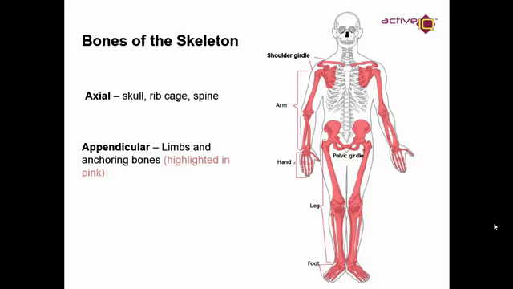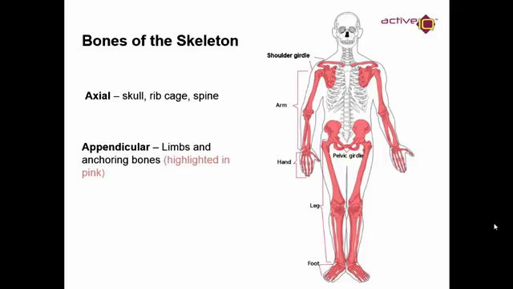Those bones are all about protecting. We then have the appendicular skeleton, which is the bit that's highlighted in red, and the appendicular skeleton is all about creating movement and giving us ways to anchor and leverage, alright? And that's what the red bits do. They allow us to do that.